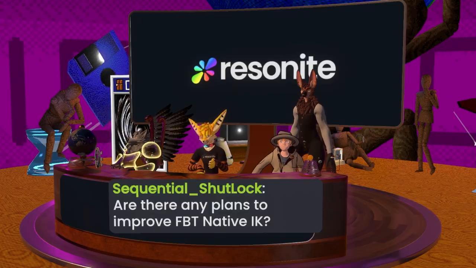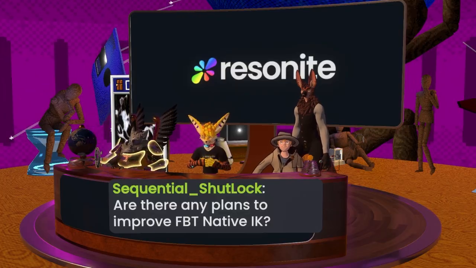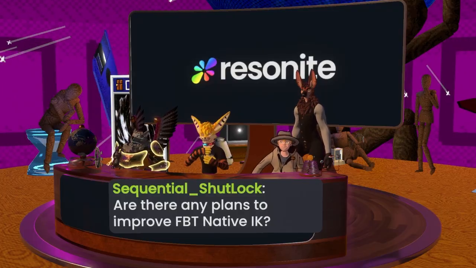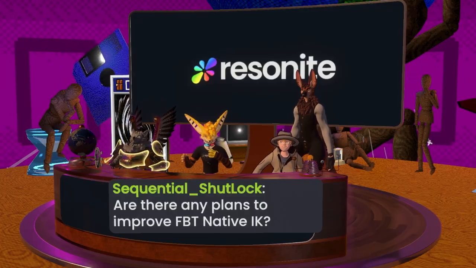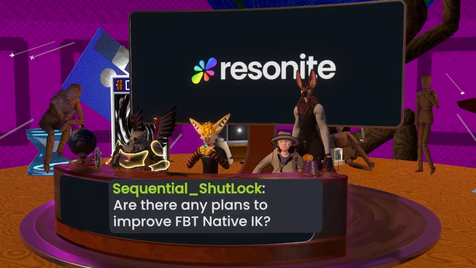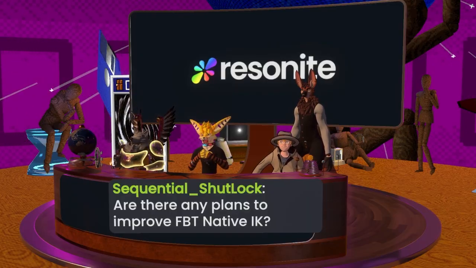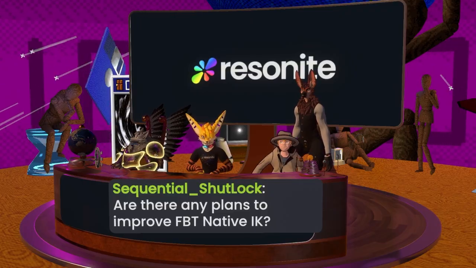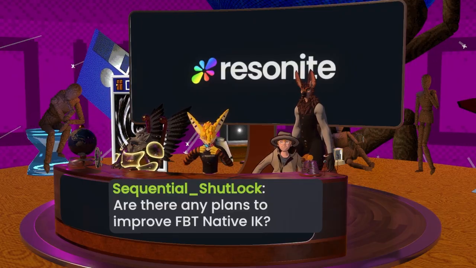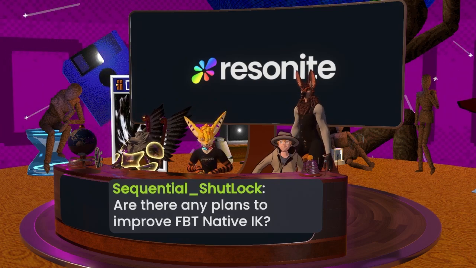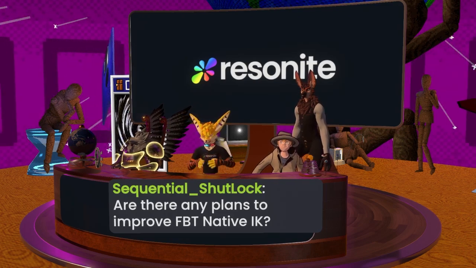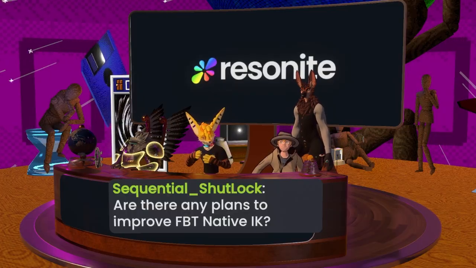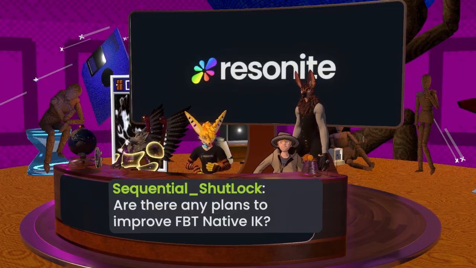We do have a discussion on our GitHub about it. We've been gathering a bunch of feedback, like what issues people have with the current one, documenting, getting ideas for what kind of avatars people are using, like different legs, what kind of features they would want to see. So once we start working on that one, we're going to be going through a lot of that and making sure the new IK fixes a lot of the problems that people have with the current one, and also has a bunch of cool new things, and is generally designed to better fit with Resonite and how Resonite does things.